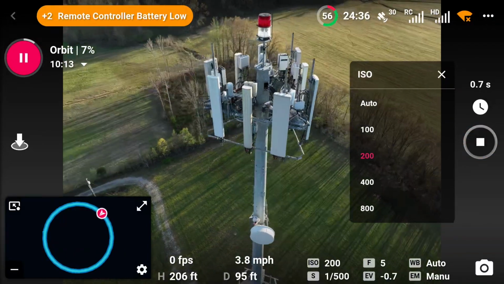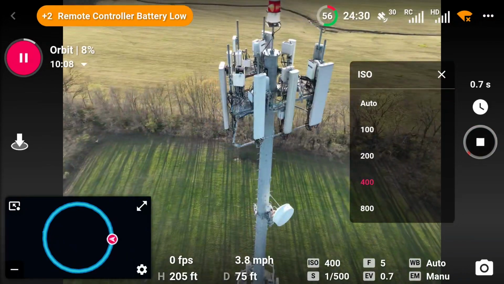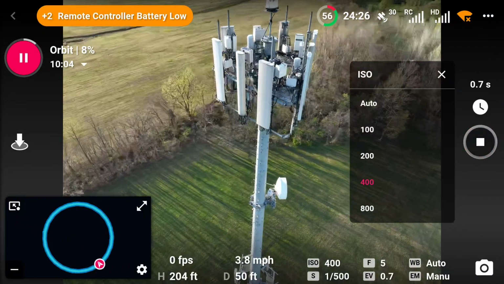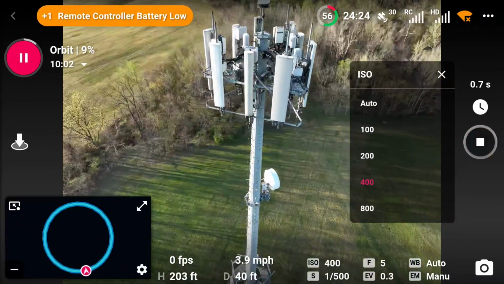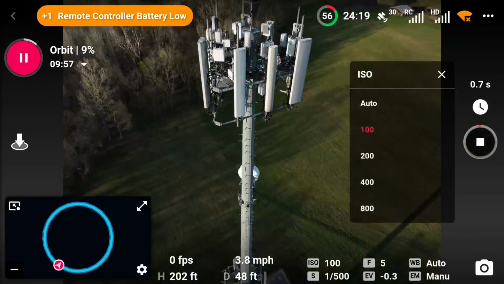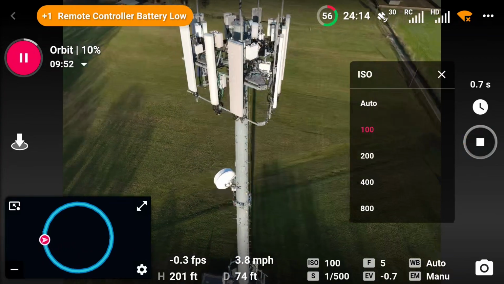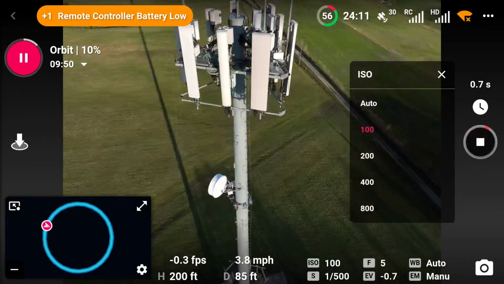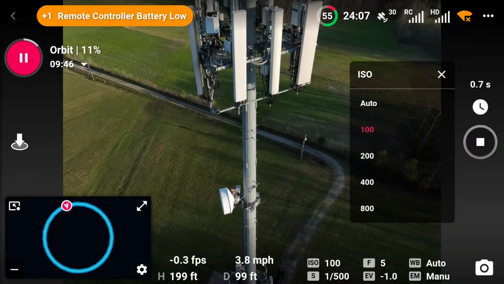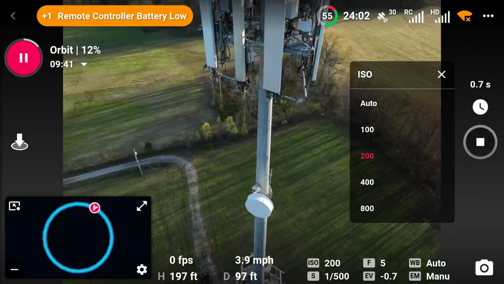You'll also notice that unlike traditional methods of capture where you do a full orbit at the same altitude and then descend 10 feet, complete another orbit, descend 10 feet, and so on, this actually has a spiral feature where each time we come around to where we started, we have descended about 10 feet in elevation. So if you see here, this is about our starting point, and we are at 201 feet or 200 feet. So as we get back around, the next time we should be somewhere around 191 or 190 feet.